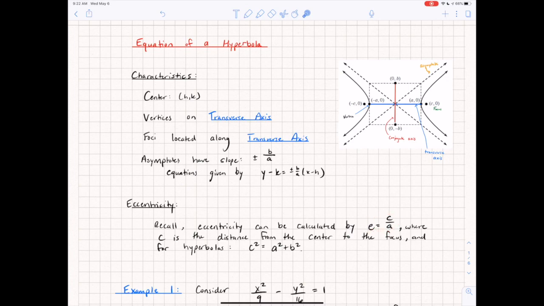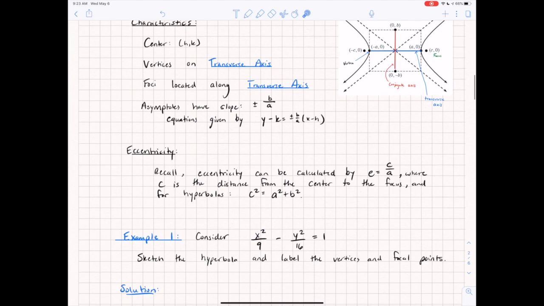Just like with ellipses, we can talk about the eccentricity, which is calculated by c over a. Eccentricity is just defining the curvature, the roundness of the hyperbola. And formally, c represents the distance from the center to the foci. So if I'm here at the center and I walk c to the right, that's going to get me to one focus. c to the left is going to get me to my other focus. And for hyperbolas, it's very easy to remember because it's specifically Pythagorean, if you think about the variables and the letters that we used. In this situation, c squared is equal to a squared plus b squared. So that's how we can find the distance to my foci.